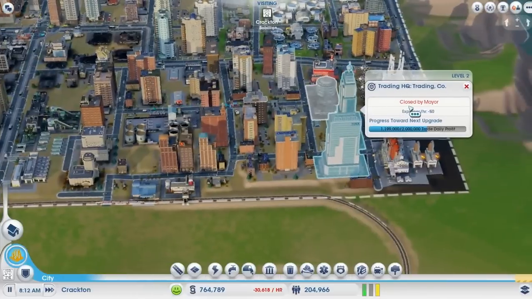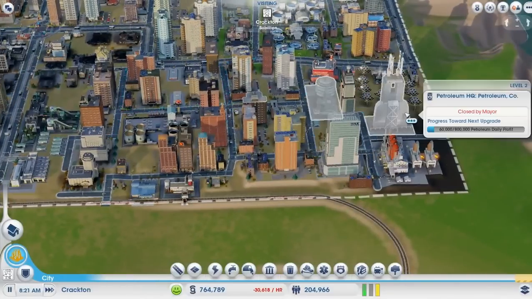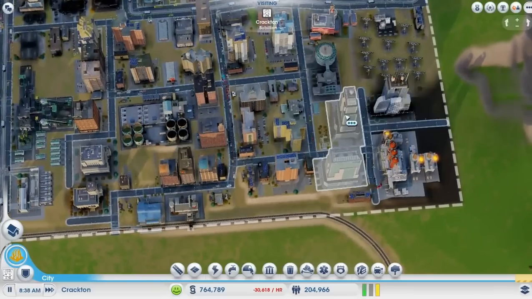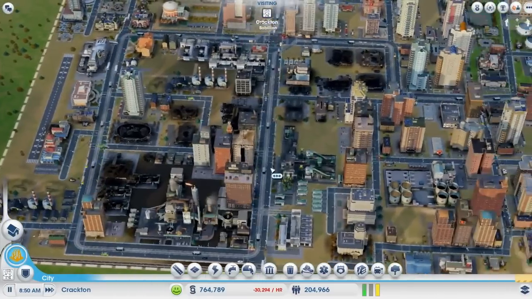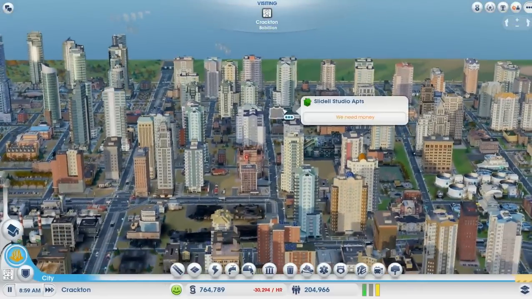Oh, I wonder why he closed the trading HQ. I had to build one because of that, actually. They do get kind of expensive, but still, well, anyway. Some pollution problems, but you're gonna get that with an oil town. Yeah, nice downtown.